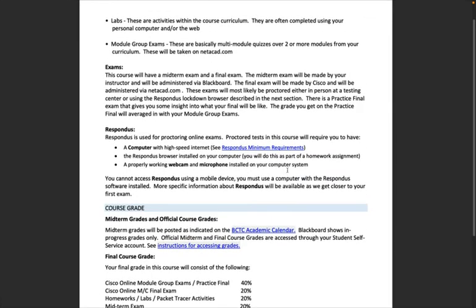There will be some activities referred to as labs. These are typically things that if this was a 100% in-person class, we would do in the classroom on physical equipment. They will either be done on your own computer or on something called the NetLab, which I have not given you an assignment for yet, or you may do a few of them in Packet Tracer. So those are just labeled labs instead of packet tracer activities in the curriculum.